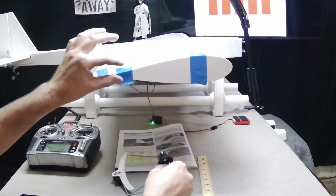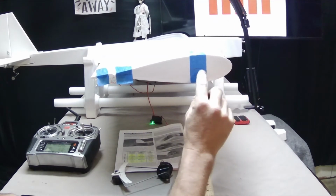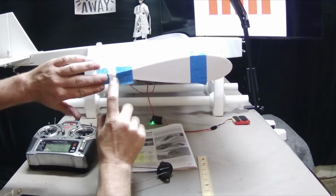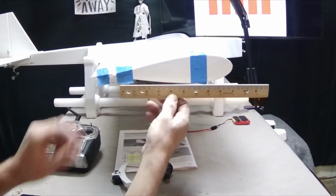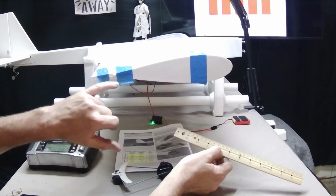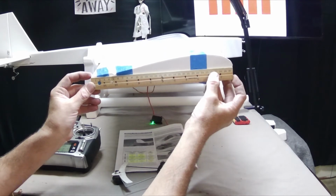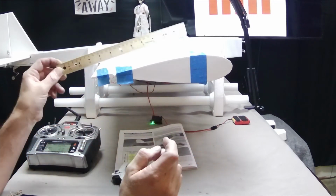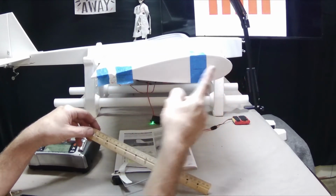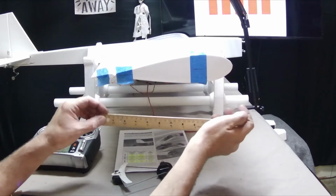So these blue pieces of tape here, I measured the thickness of the wing here, and I put a line in the center of it. And then I went to the very tip of the wing, not counting the aileron, and I found a center point there, and I drew a couple lines like that. Then I drew a line on the middle of the aileron as well. So that gives us an idea. If all 3 lines line up, that it is straight, because you can't find a straight edge like this for the aileron, because this wing needs to be completely in the middle. So that was how I figured out the center of the aileron.